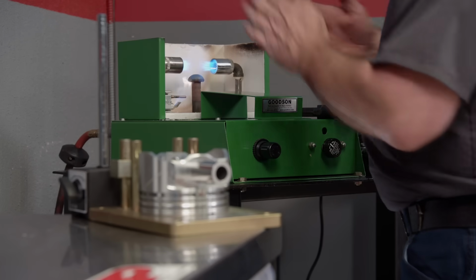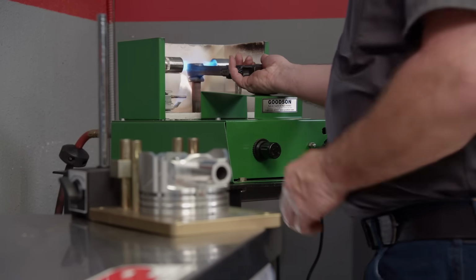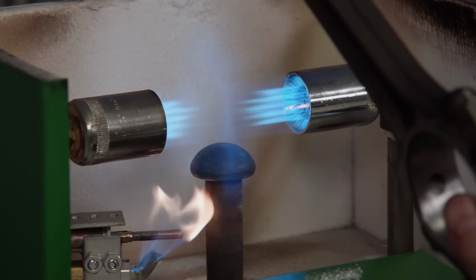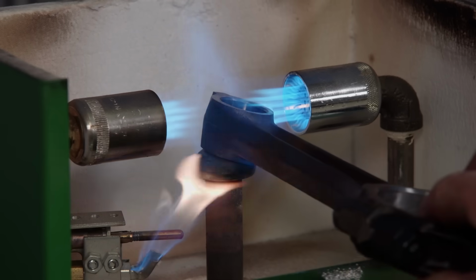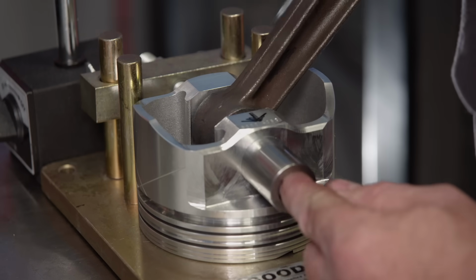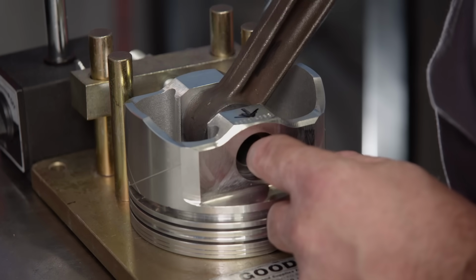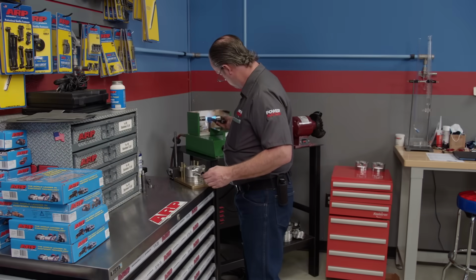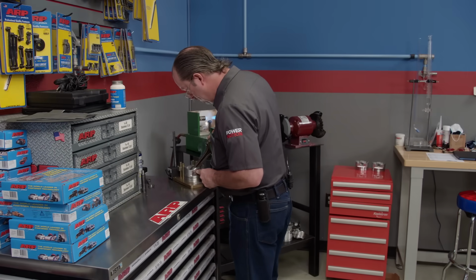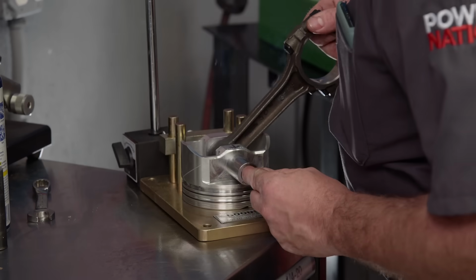To install the piston assemblies on the rods, we'll fire up our Goodson rod heater. By heating the small end of the rod, it expands, allowing the wrist pin to be installed without pressing. This is something that requires precise setup and plenty of experience. If you heat the rod too much, it can weaken it enough to cause catastrophic engine failure. If you heat the rod too little, the rod won't expand enough to slide the wrist pin in. It only takes about 15 seconds to get the rod up to temp, and then you have about 5 seconds to install the wrist pin before the metal begins to contract.